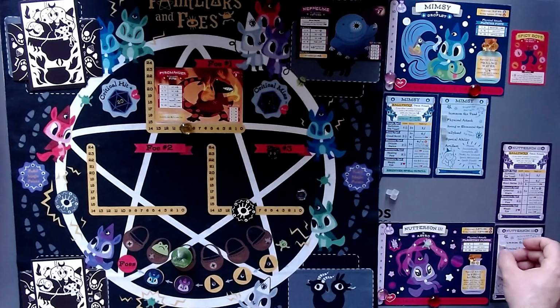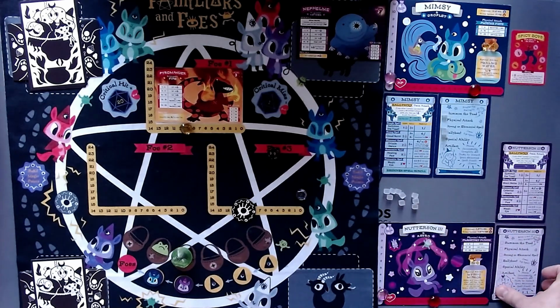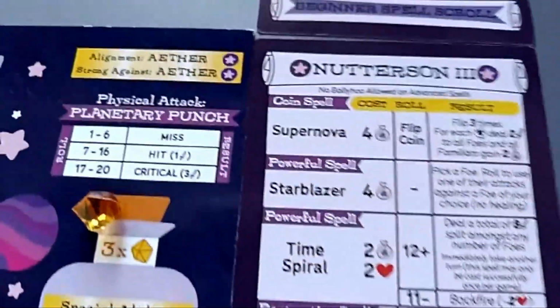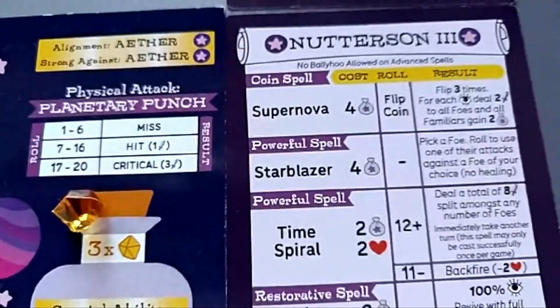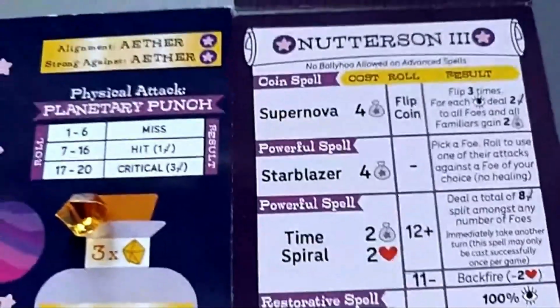And you see we put the last cube on here, and that means we have now unlocked this card. We can turn it over. And now let me show you what that means, because that means that we have now access to more stuff. So you see here we have Supernova. We just flip a coin, we flip it 3 times, and we can do like a lot of damage there and also get a lot of magic. That is really good, right?